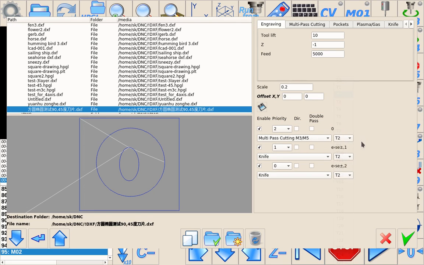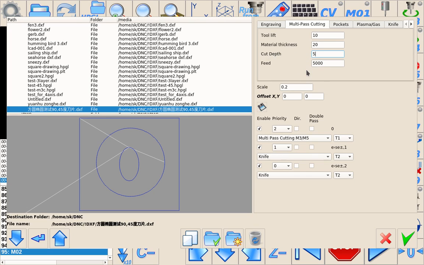So tool T2, T2, T1, and for multipass cutting we will make, for example, material thickness 20 millimeters and 5 millimeters each cut.